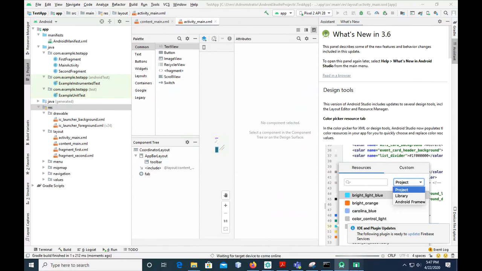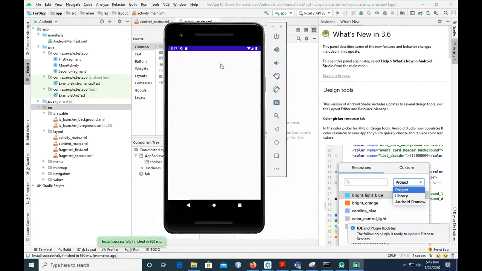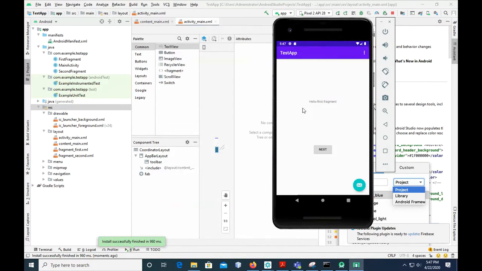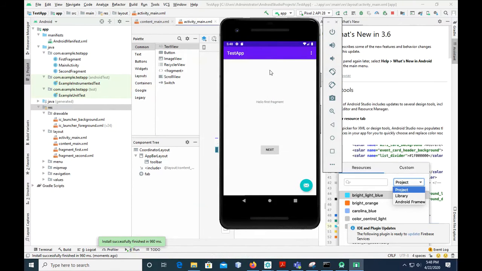When you click on run, you will see hello, this is first fragment. This is the first application. Hello, first fragment. You can go to next and previous, next and previous. This is just the first application of Android where we have not done anything, it's just giving us the text which is already mentioned in this particular field. The name of the app?